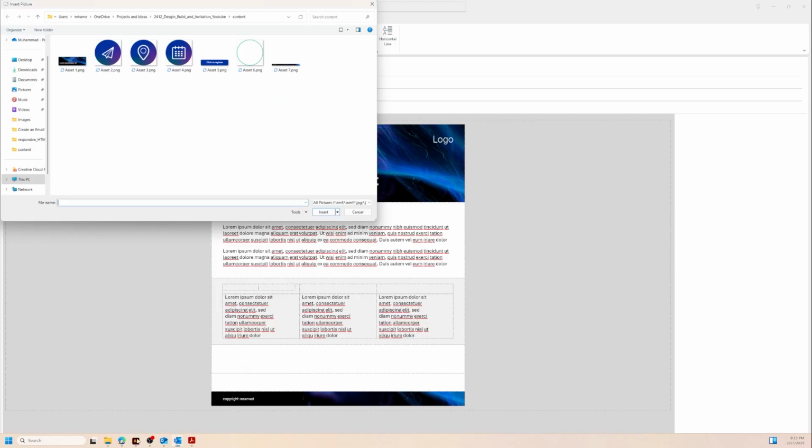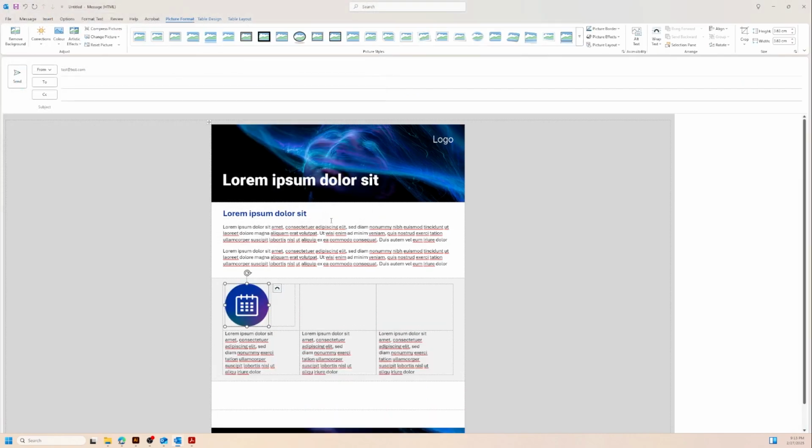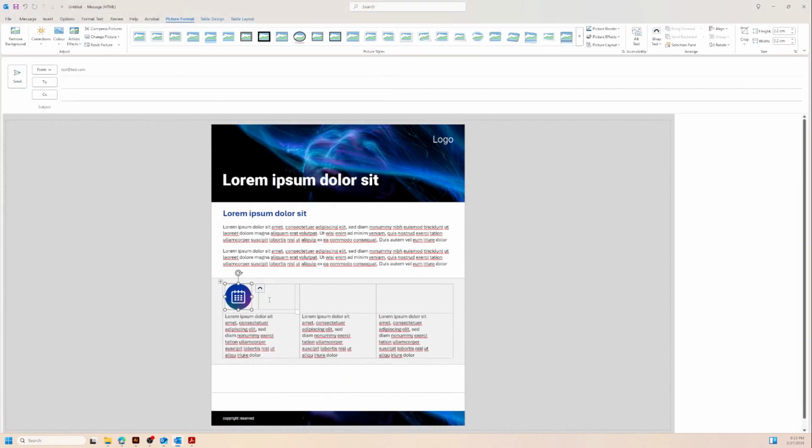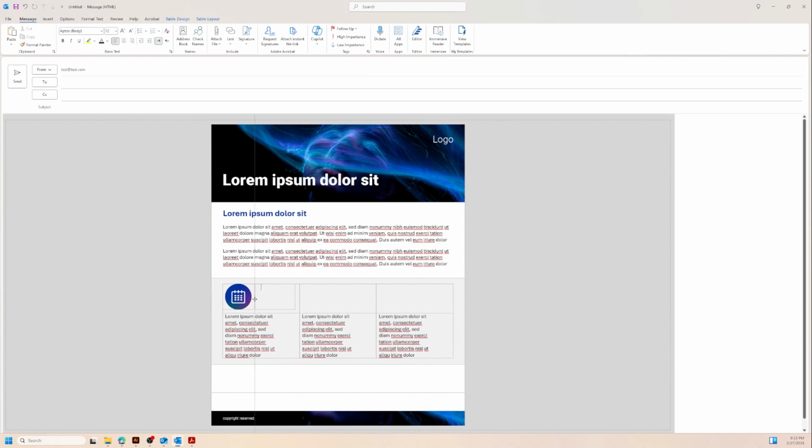The first one was date, so this is the first icon. It's also a little bit big. We need to make it smaller, and we need to make the cell a little bit smaller.